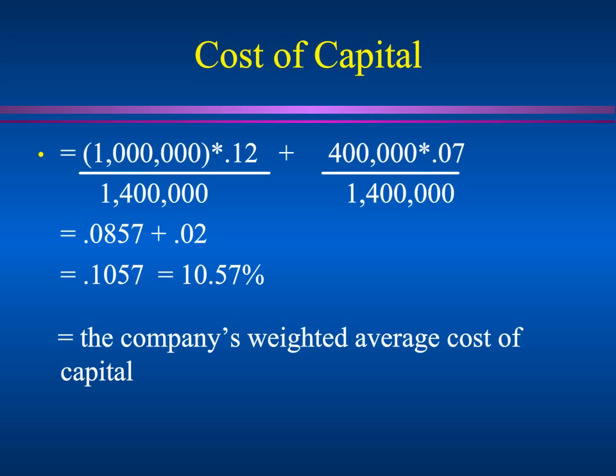So we said the cost of the money to the company is 10.6%. We'd be correct. Notice it's in between the 12% and the 7%. It's going to be somewhere in between those two numbers. This is kind of intuitive, but maybe I need to spell it out. So that's it for the simple calculation.